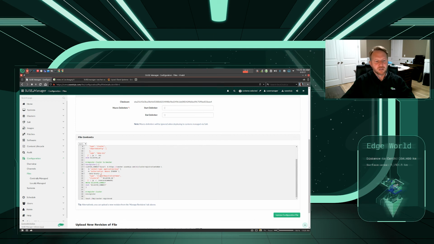And so it's using that cluster ID in the second command using the API. So these curl commands are actually making API calls here. And this particular token is an API token that's from the Rancher cluster.